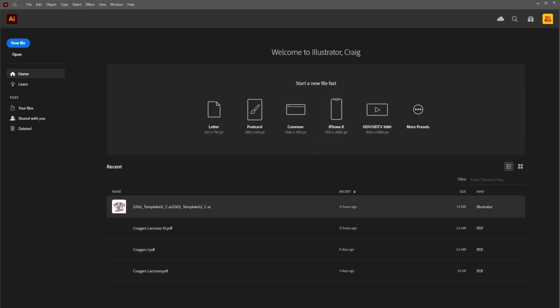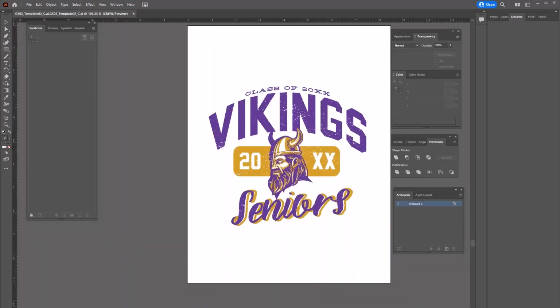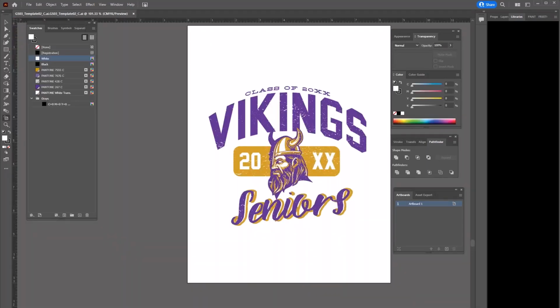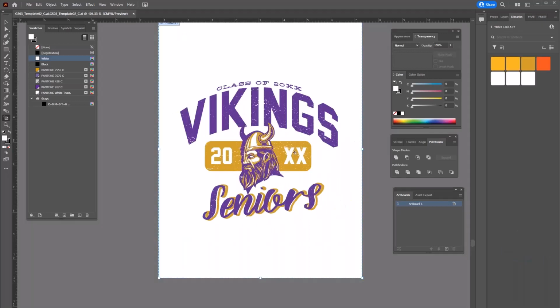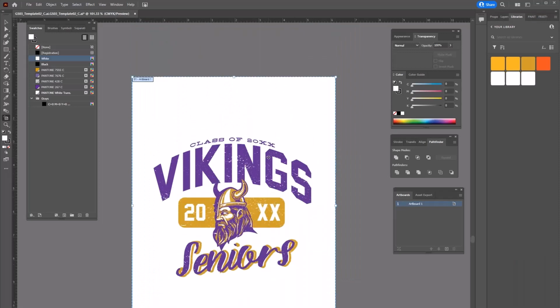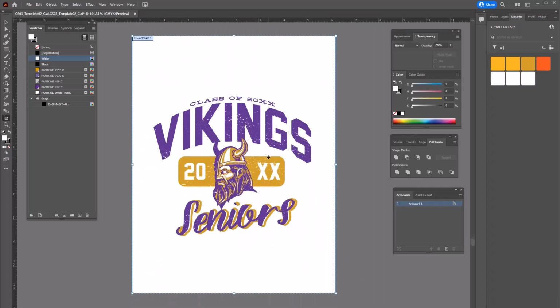So here's that design template. It's a little bit different in Illustrator in terms of navigation. A lot of times people are used to using the little hand tool in Corel to move things around. In Illustrator, you use the artboard tool here to move the artboard, and you still have the zoom function, but the zoom doesn't go from center out. It goes up and down. Basically it's scrolling up and down. That's the way the behavior is set up.